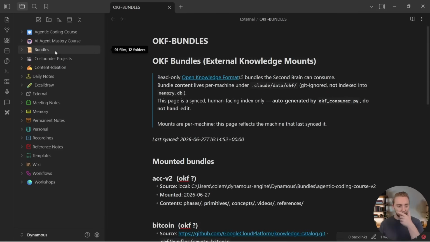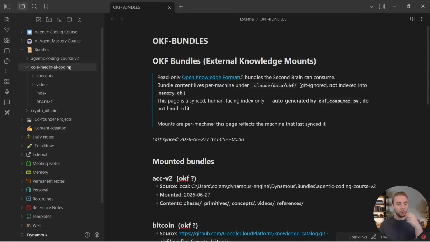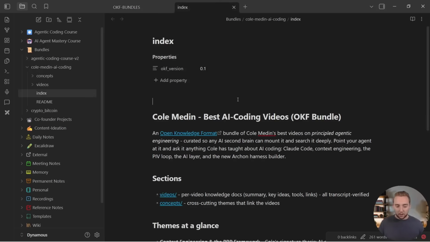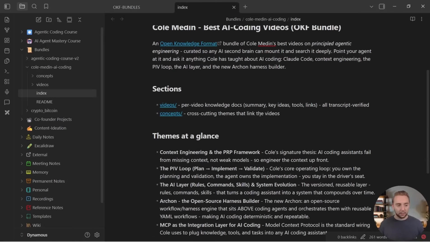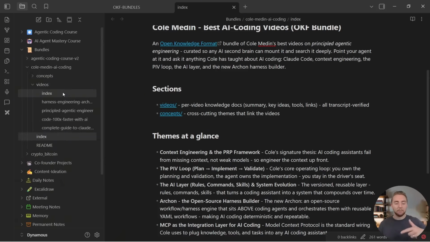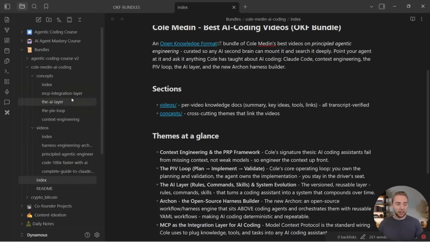And so let's actually look at one of these. I'll click into bundles here, and we'll go into the one that I just shared the GitHub for. So if we look at the index here, we can see that I have two different sections. This is actually a smaller bundle, so I didn't want to do something super complicated. So there really are just two sections. I have the videos that I've put in this bundle, which is rather small. There are only 4 videos, but these are the best and most up-to-date ones on my channel for AI coding. And then I have the concepts as well. So different things that I talk about throughout multiple of the videos that I want to extract into their own entity pages.